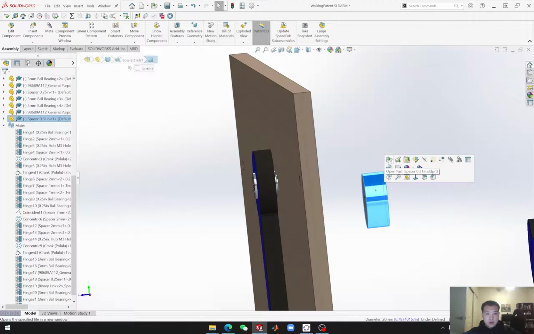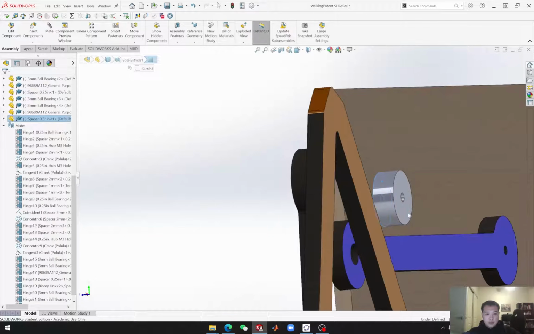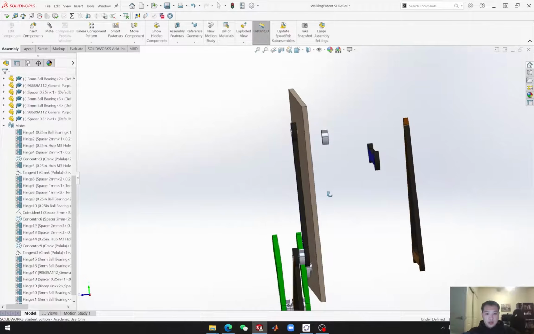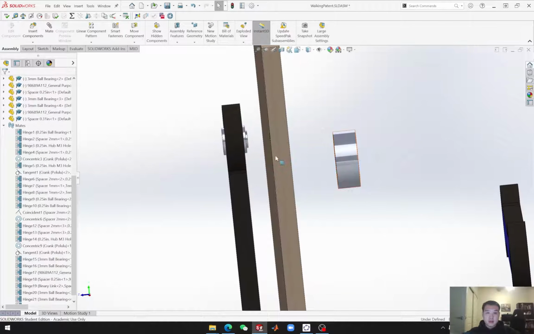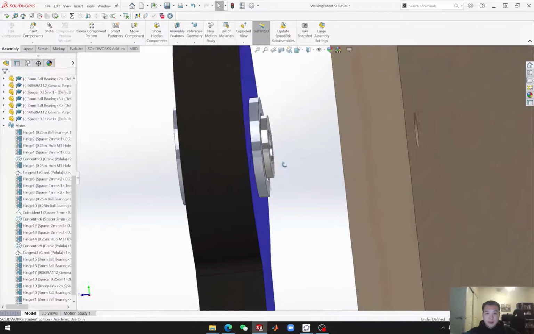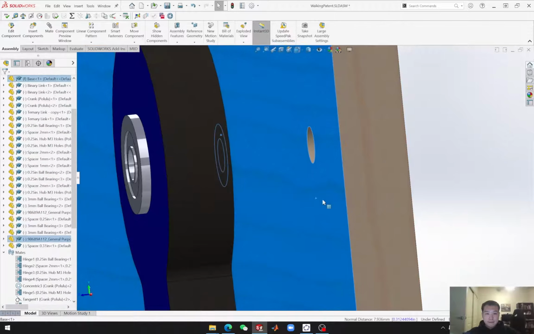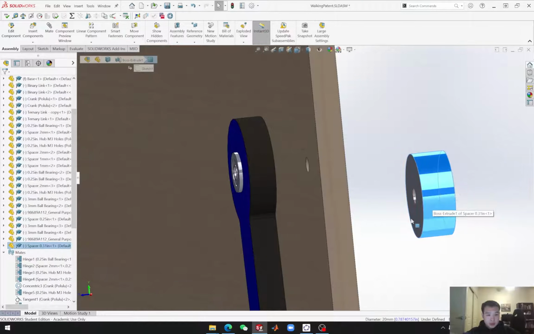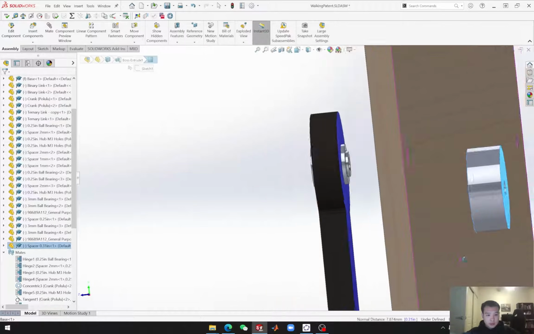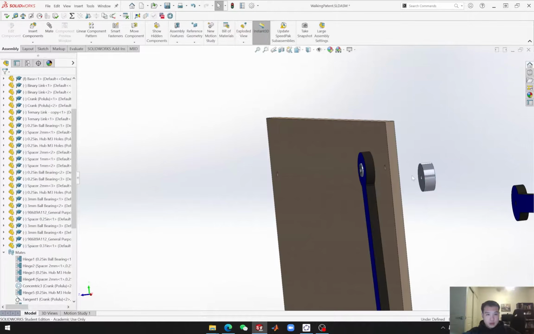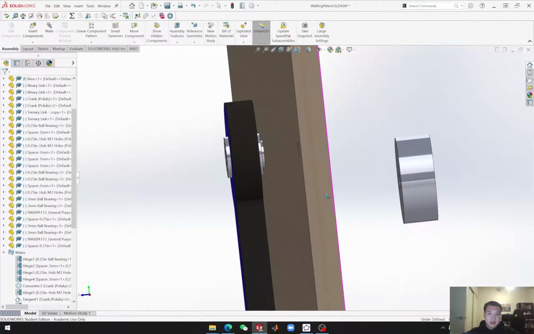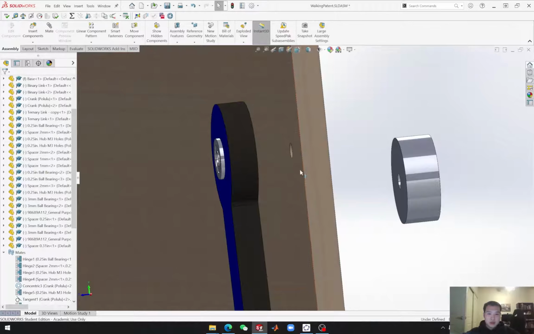So make sure the spacer is the exact distance. So if it's not, you can always change the length, the thickness of the spacer. It's 7.936 millimeters. Actually, let's keep it for this prototype because that actually won't influence that much.